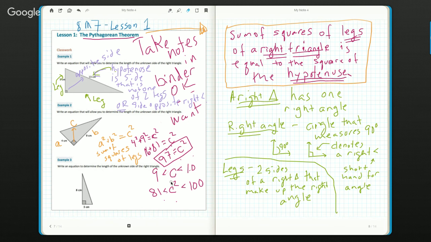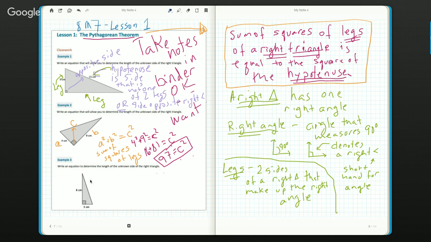Okay, so let's just leave it at that. We're just going to estimate, say, well, c is between 9 and 10. We've written our equation. So let's erase that for now, and let's come back and leave a little space and solve this next one. So let's just write an equation here that determines this side.